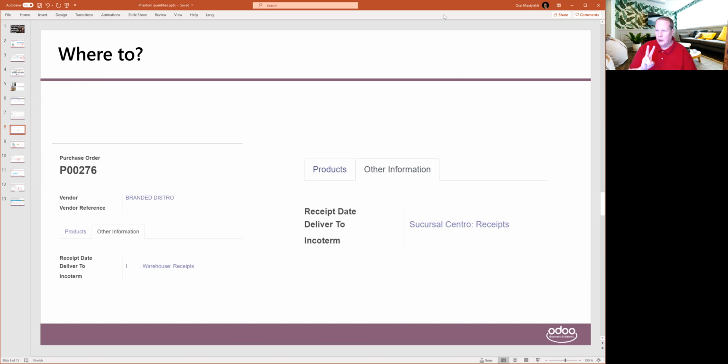This is quite important in our investigations, because in Odoo a transfer can only happen between 2 points. So you cannot have one order delivered to two Odoo warehouses. You have to receive them in the first one, and then if you want to transfer them to another, then you need to do the internal transfer.